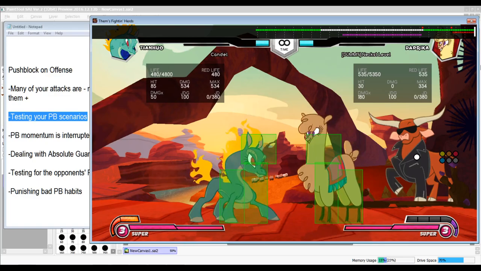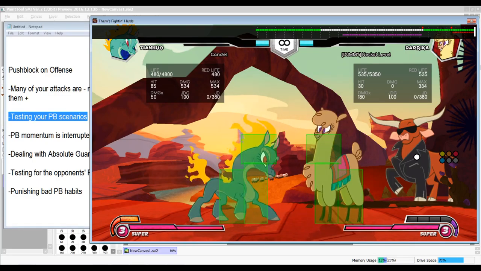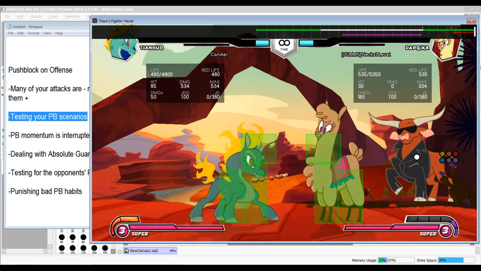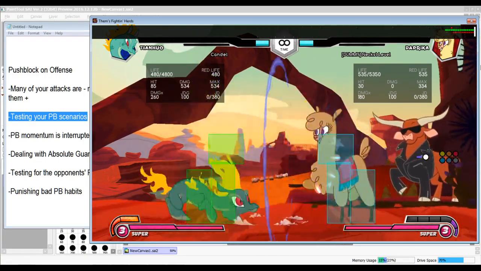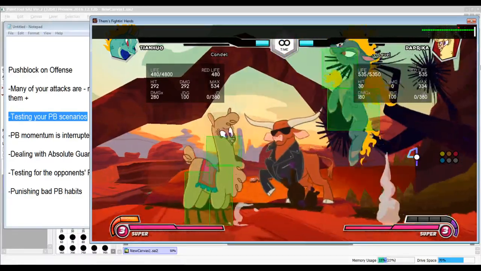So even though it's necessary to push block air normals to avoid fuzzy guard break, they're also still really good if they are push blocked. So it's good to keep that in mind, that you can keep your pressure going even if you get push blocked while you're doing an air normal.